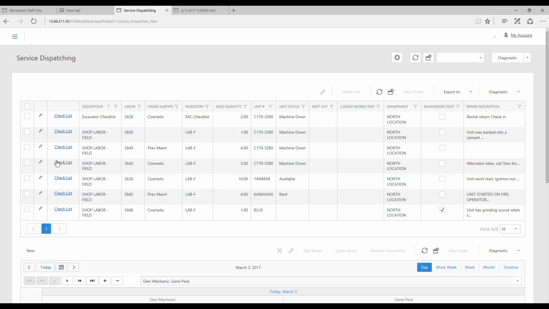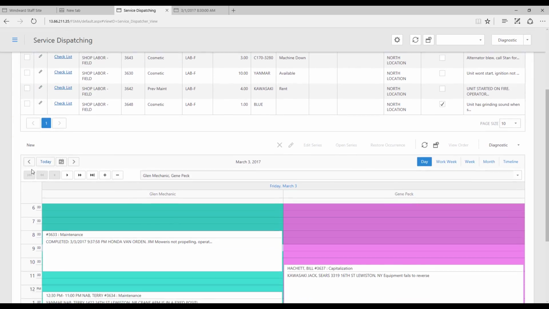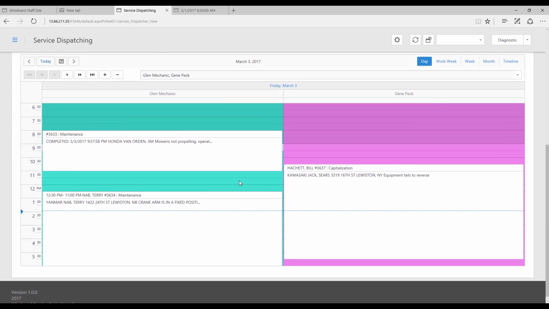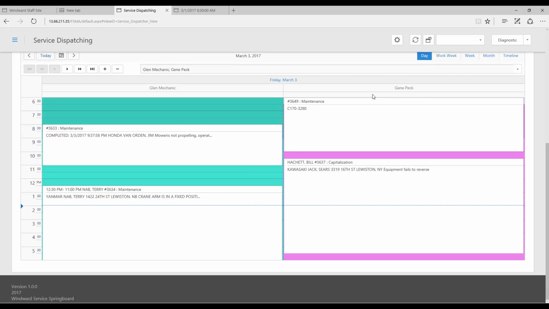And to perform the scheduling, we are going to make our selection. We are going to navigate down into an area of our resources where it can accept the schedule, and we're going to add the event. That's going to add it on to, in this case, Gene's schedule. Now, when Gene logs into his interface as a technician, he is going to see the work that he needs to perform on that day.